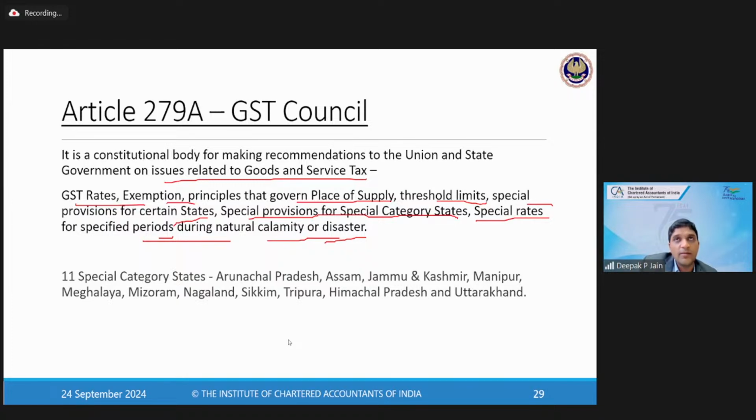What is natural calamity? Flood, famine, कुछ भी आ जाता है, that is a natural calamity. Because these states have to be uplifted. Most of these states are northeastern states, right? तो उनको special और जम्मू एंड कश्मीर का तो आर्टिकल 366 के बाद that gives the special preference. That's why northeast and Jammu and Kashmir states are given special preference.